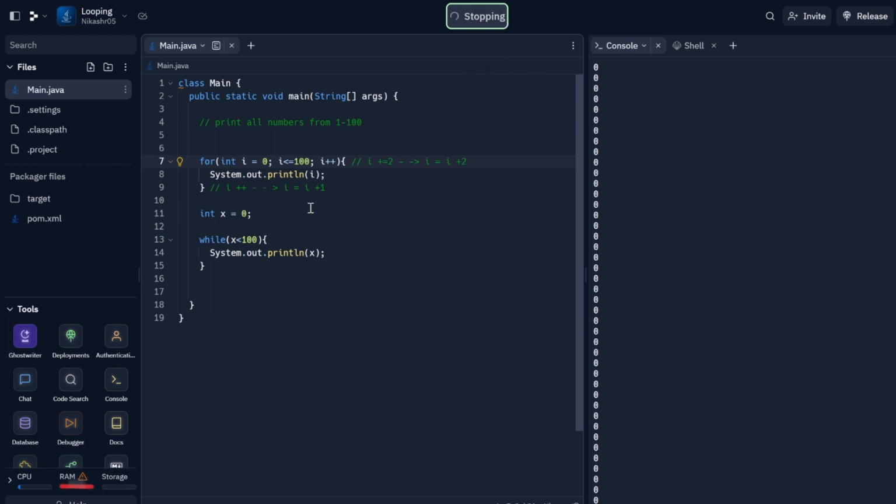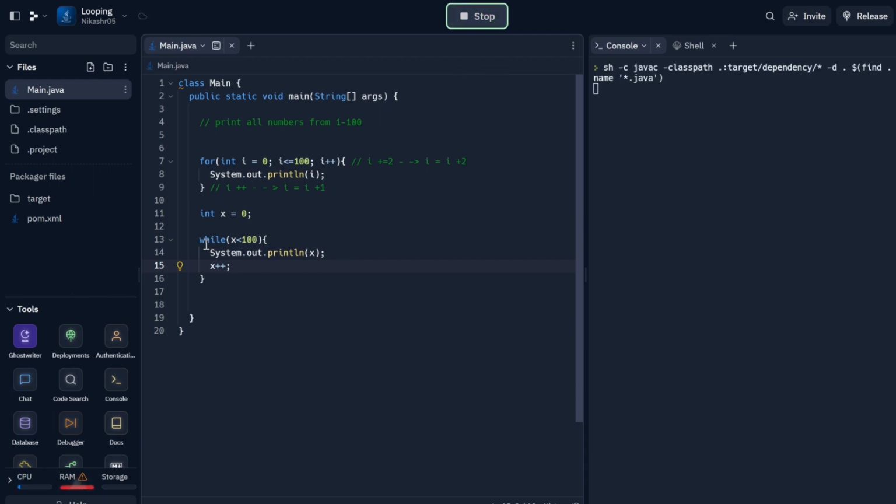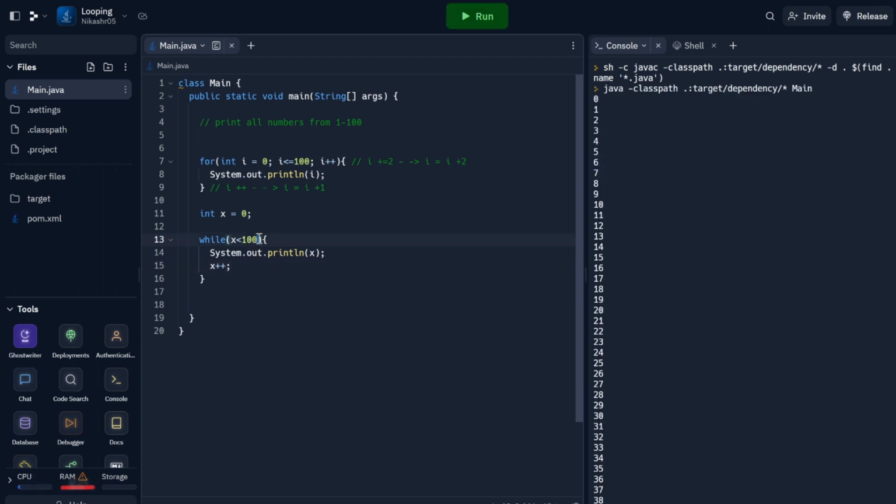But why is that? Well, x is equal to 0, but x is always going to be less than 100 because nothing's happening to x. X is just staying at 0, and 0 will always be less than 100. So that means that the code inside of here is going to keep running because this condition will always be met. So for our step size or our increment for while loops, we have to put that inside of our loop. So we do x plus plus inside here. So now if I run this, this should print every number from 0 to 99. So remember, I'm going to have to put an equal sign here if I want it to go to 100.